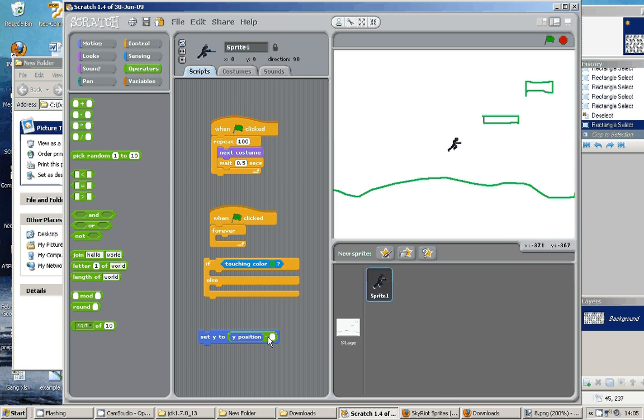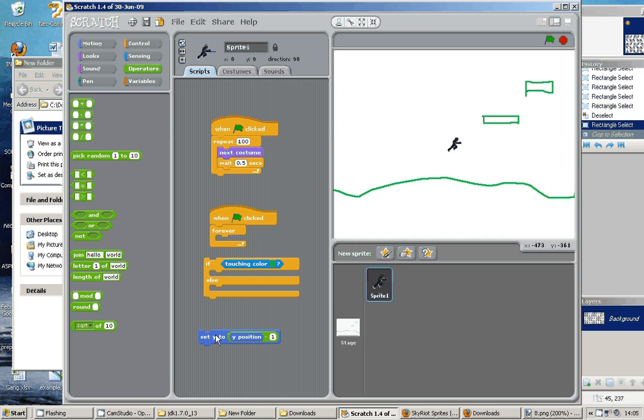And this is actually an interesting concept because we're going to need this in Java later on. So really pay attention to this. What we're doing here is we're setting his y position to an absolute value. So if we said set y position to 10, he'd jump up to 10. If we say set y position to 5, he jumps down to 5. But what we're setting it to in this case is its current value minus 1. So have a think through that, work through it in your head, and see that the y position minus 1 is going to be 1 pip lower, and then we set him to that.